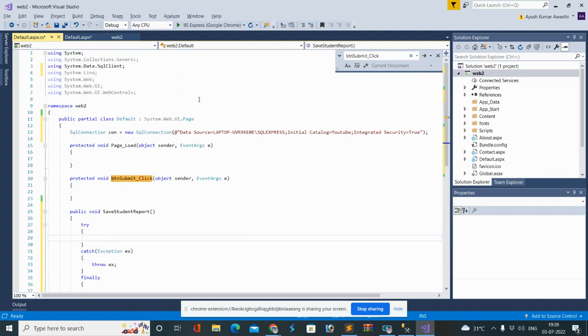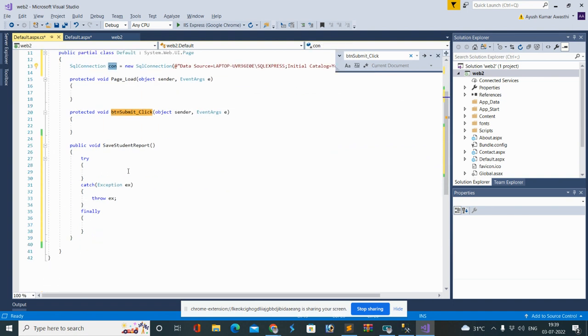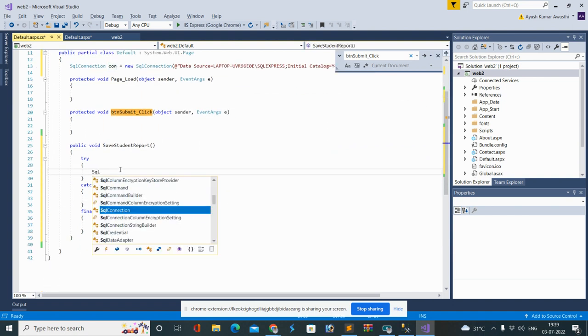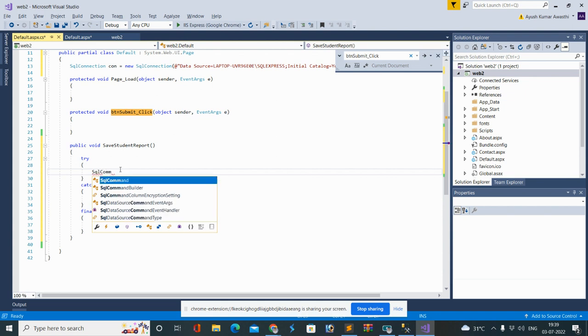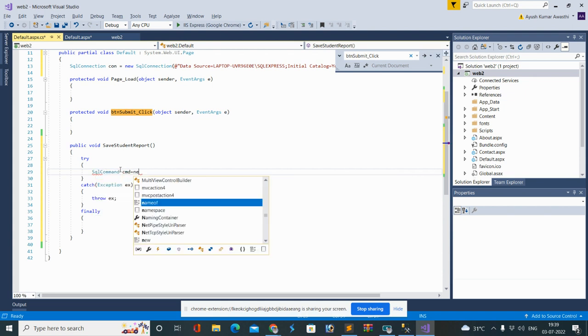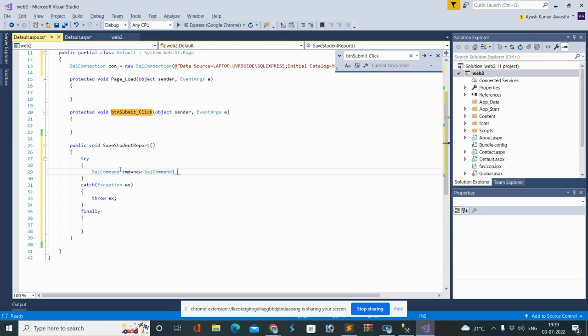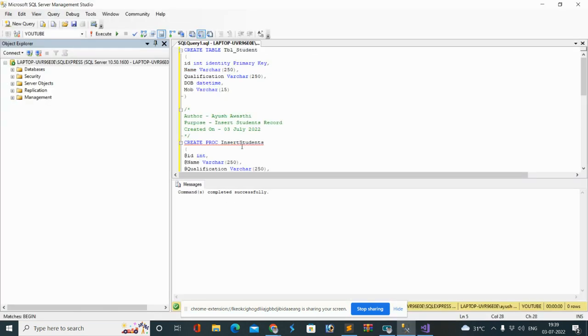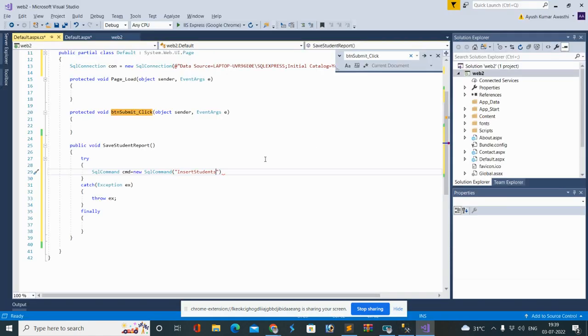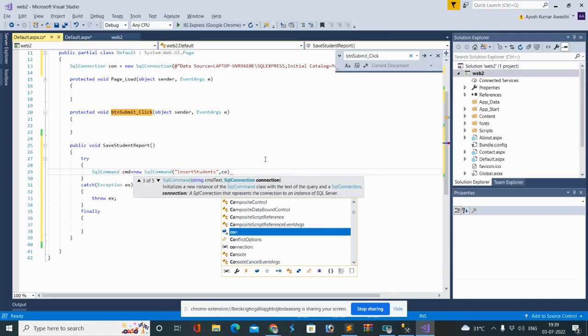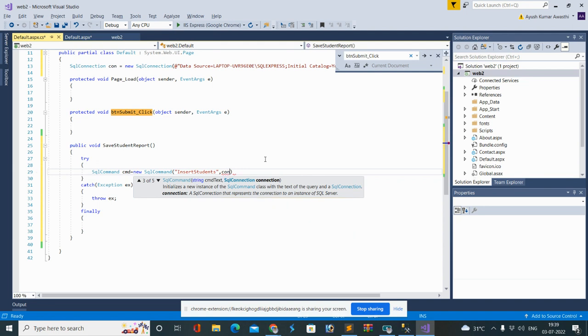So I have created the SqlConnection class object which is con. Let's start with the SqlCommand class. SqlCommand cmd equal new SqlCommand. Inside this, I will give the procedure name. What is the procedure name? Procedure name is insert students. Here I will specify the SqlConnection class object, which is con.